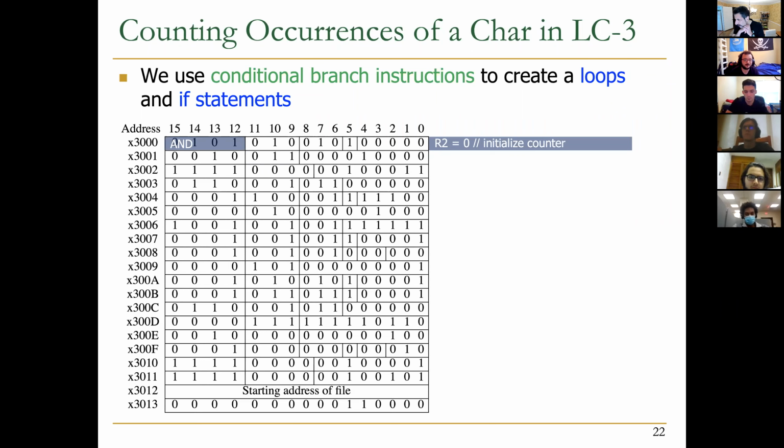Yeah, we want to set the value of a particular register to 0. There is no loading happening, but we want to set the value of a register to 0.